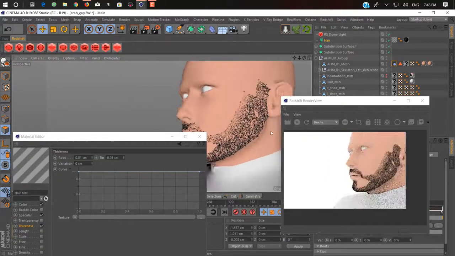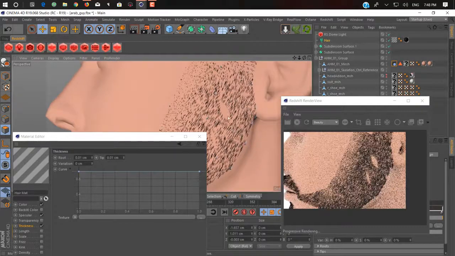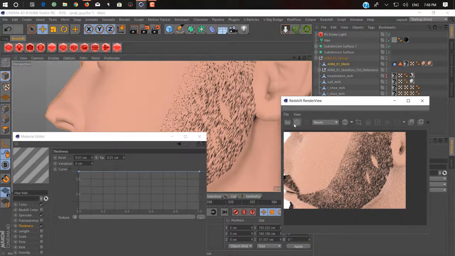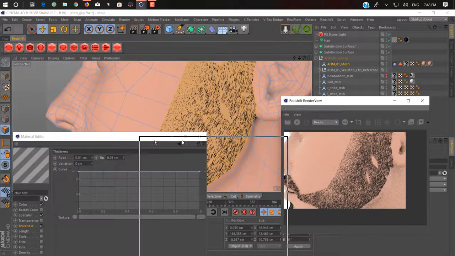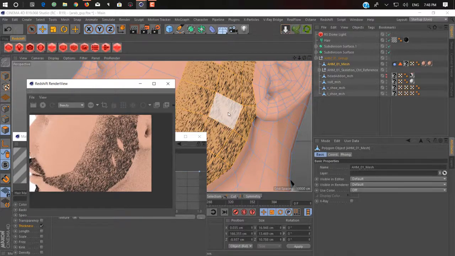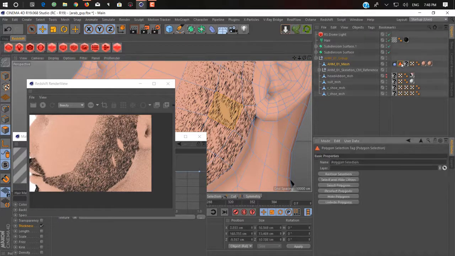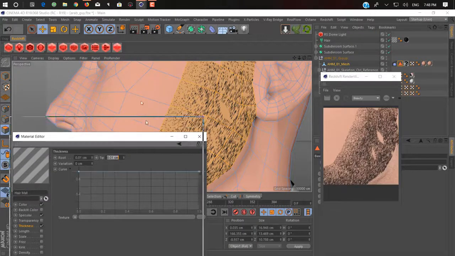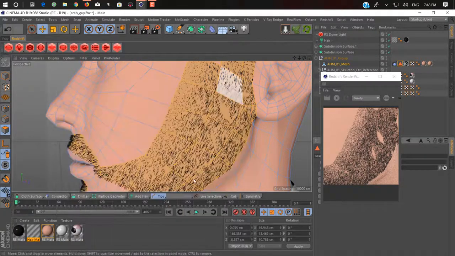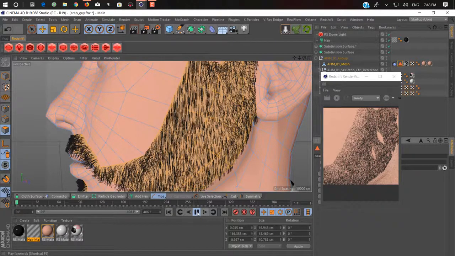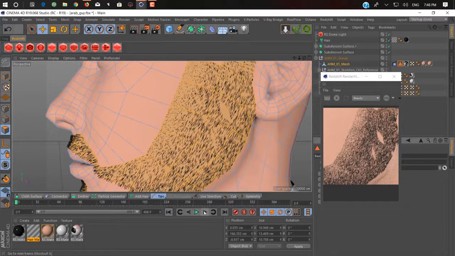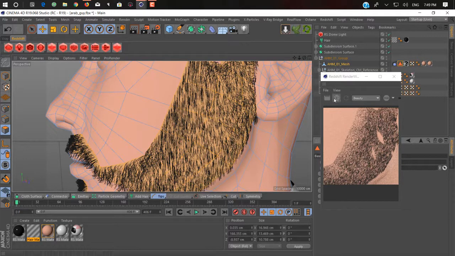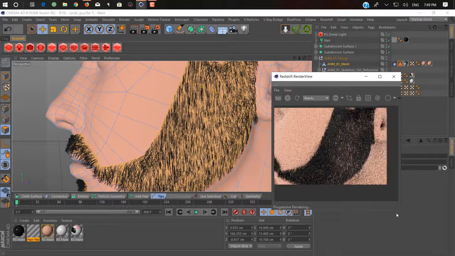As you can see here, now we have something like not fully grown beards. There is some, I don't know why that is, so let me check why this is happening. Not a good barber, he trimmed this beard, so why is there no hair? A little cut. So okay, let's get it out like this.